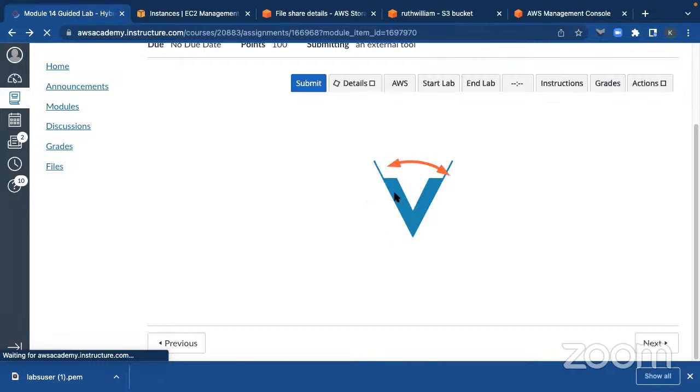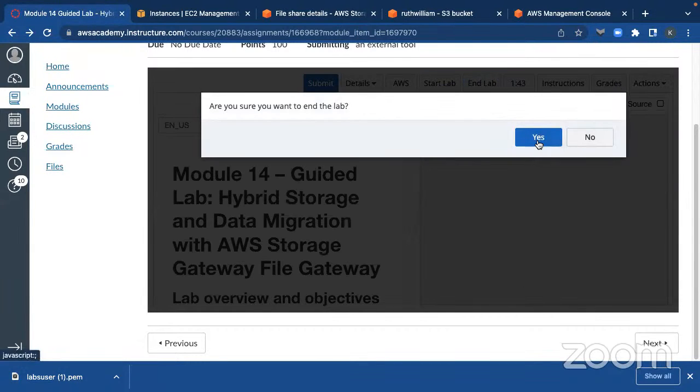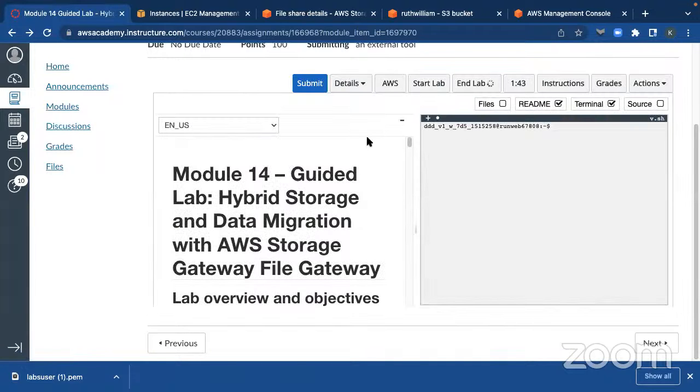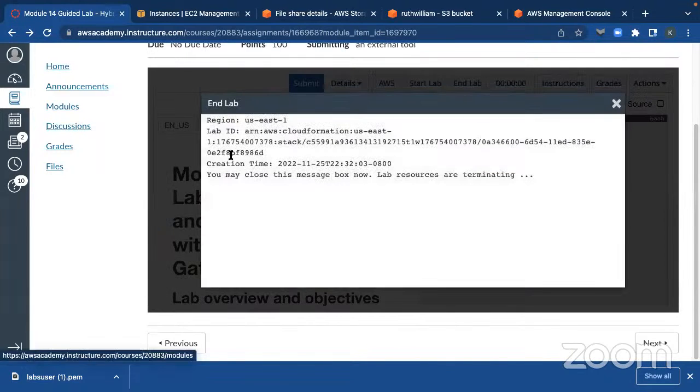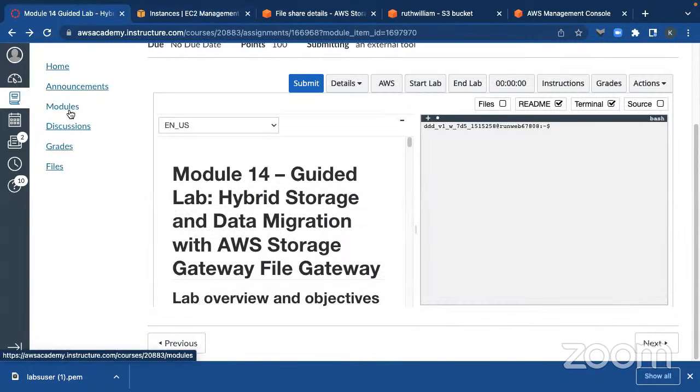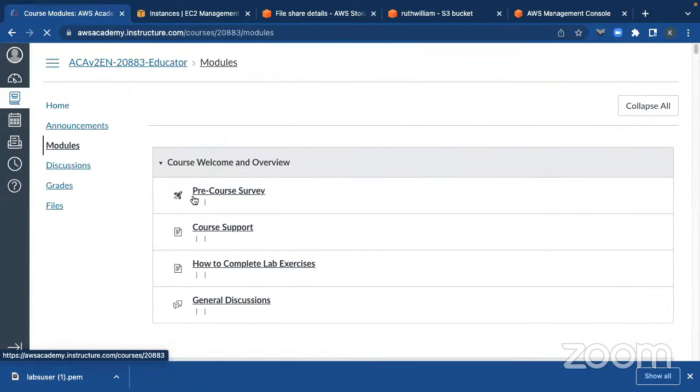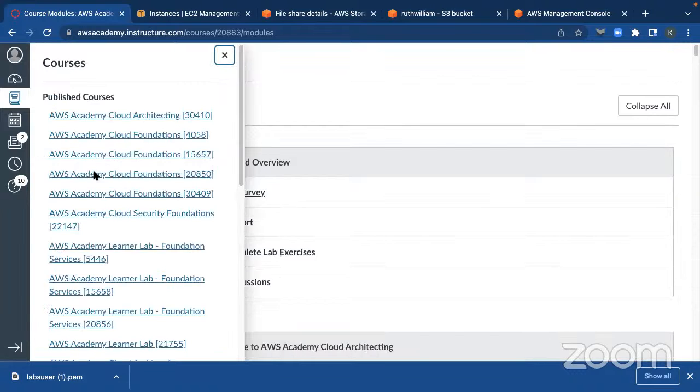Save on resources. Once you're done, don't just close things. End the lab. And then that will tell me the things are terminating.